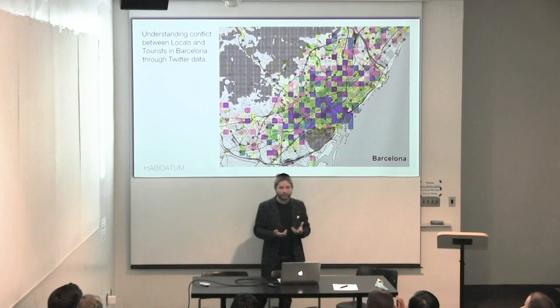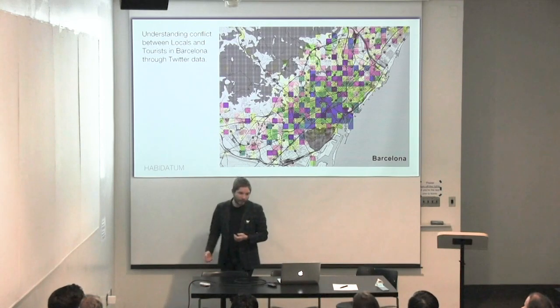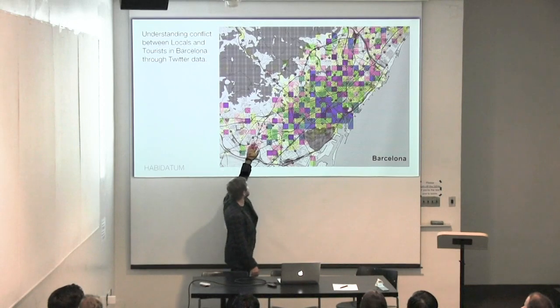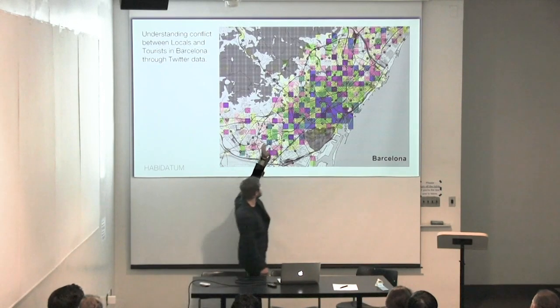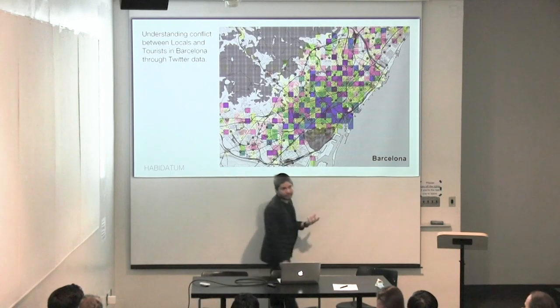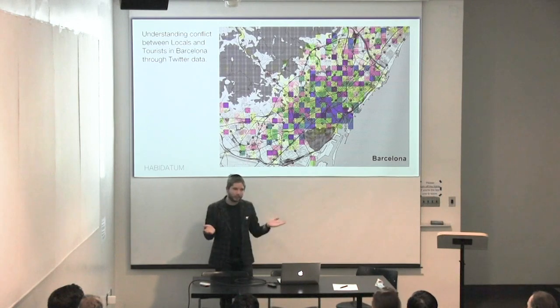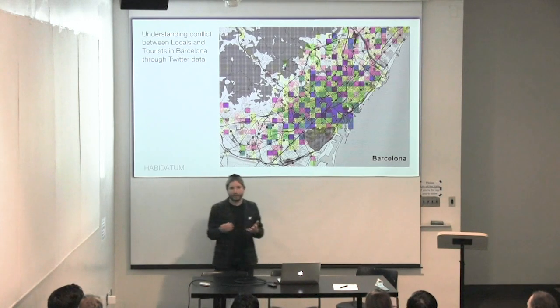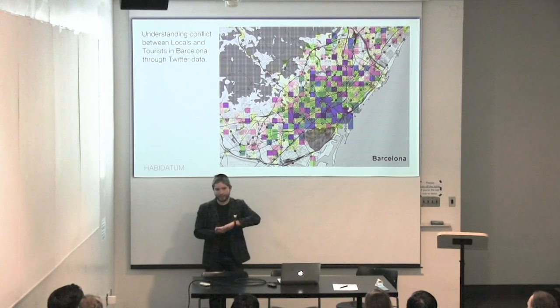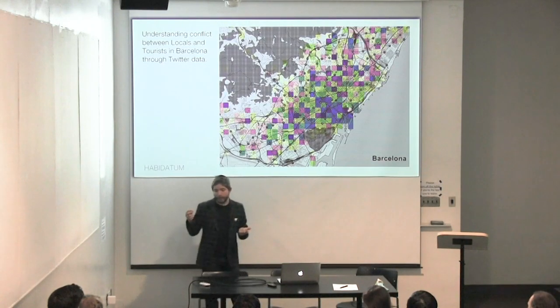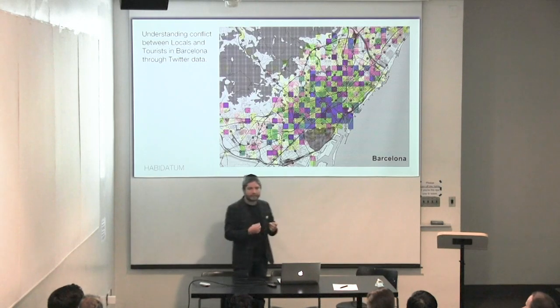We used Twitter data to analyze this problem. Right now you see this purple layer, which is probably local people, a little bit more widespread, and the green layer, which is tourists. We plotted all these things on a conventional two-dimensional map just to see how these layers correlate with each other. So the problem was, can locals and tourists coexist in a single location together?